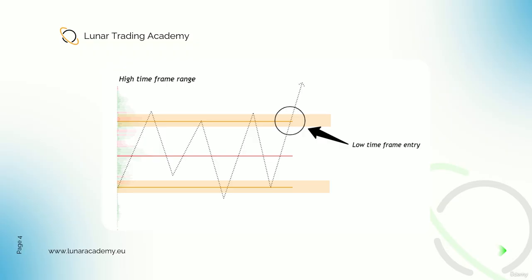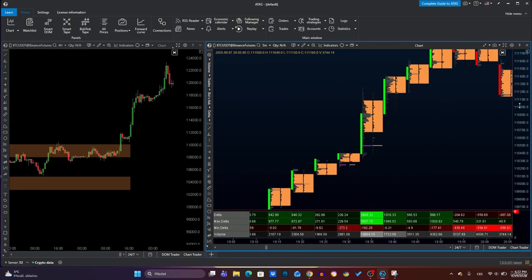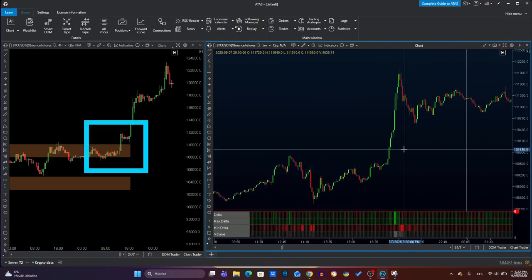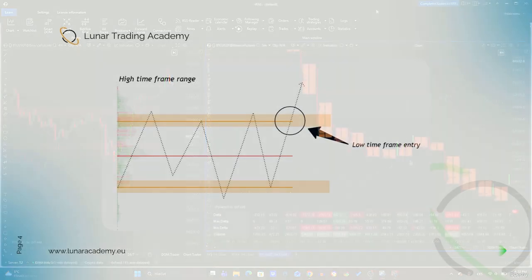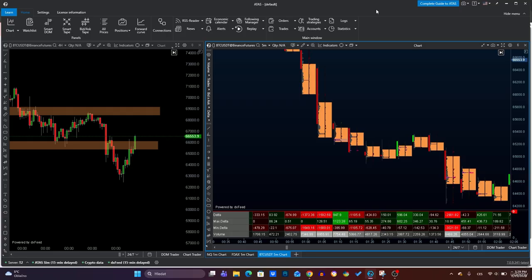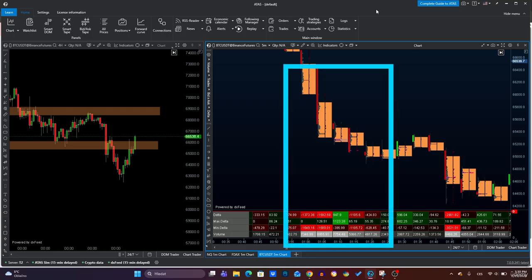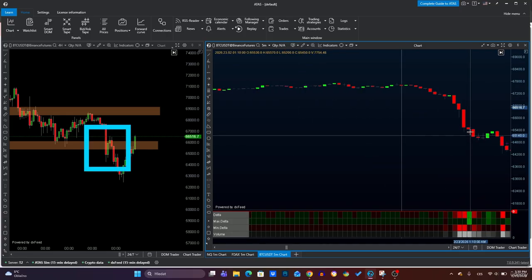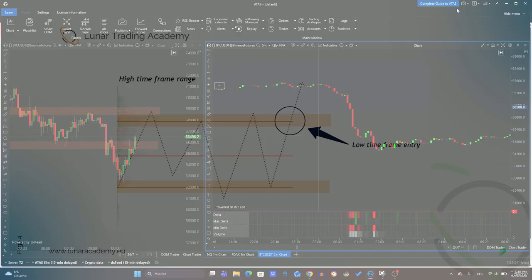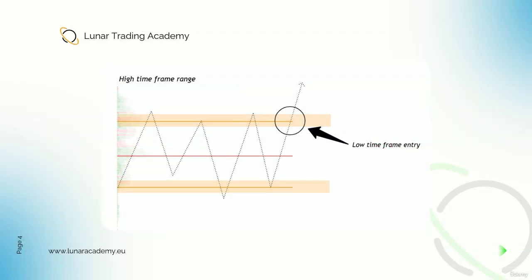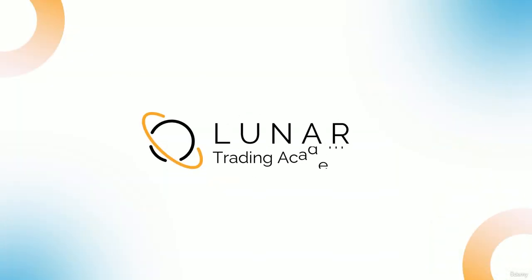So, quick summary. If we want to play long, we want to see a low time frame breakout of the high time frame range high level. There we monitor order flow, and there we want to see some specific key components. If we want to play short, we want to see a low time frame breakout of the high time frame range low level. There again we monitor order flow and want to see other specific key components on the lower time frame breakout. With that being said, let's move to the next lectures where we will explain each breakout separately in detail.